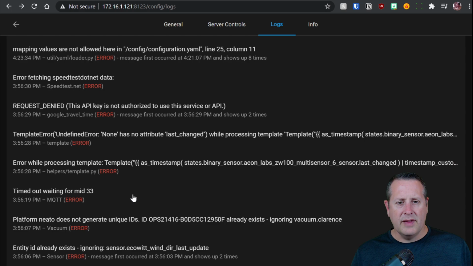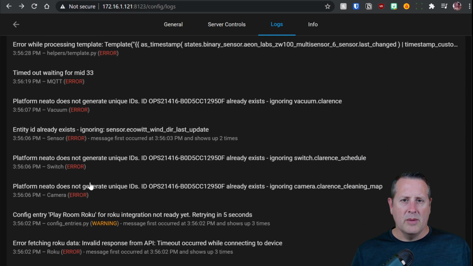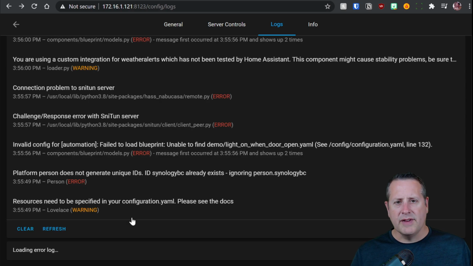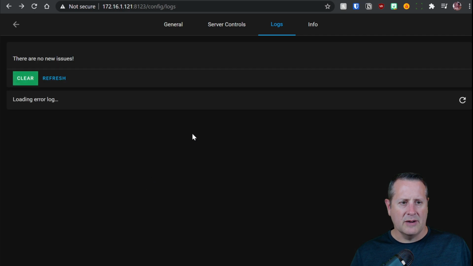So we can go through all of these, and I have a lot of errors in here. Part of my errors are because I migrated from the Home Assistant instance on my desktop server to my Home Assistant Blue Odroid, and that's causing some of these things to show up. So if your Home Assistant has been running for a while, you can see the timestamps here, but you can clear the log and refresh it. And if there are no new issues, you're good to go. A lot of the issues that you're going to see are going to show up on startup, and during that startup, it's going to see a bunch of things in your configuration.